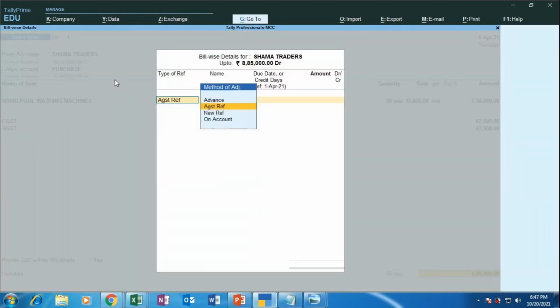You have to remember very well that whenever we are passing a debit note, it is always against reference. Why? Against the bill only, the goods are being returned back to the supplier. Without a bill, without documentary evidence, no stocks can be returned. So it is always against reference. Fine, press enter.